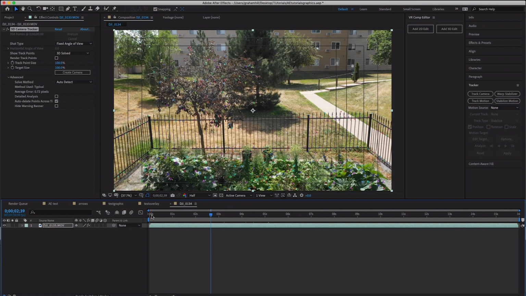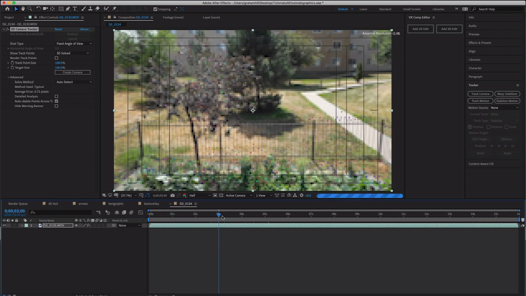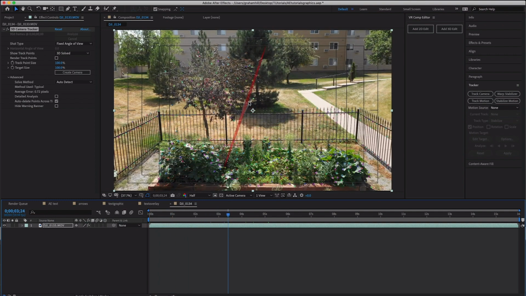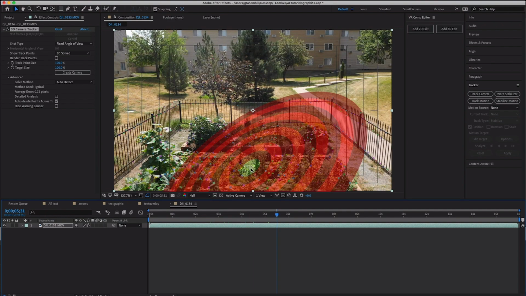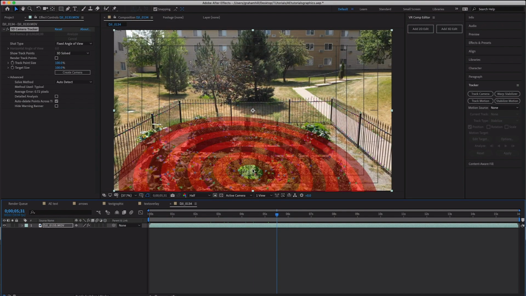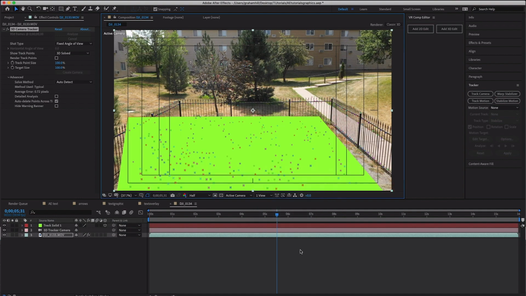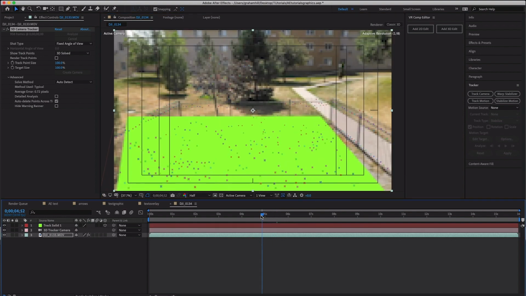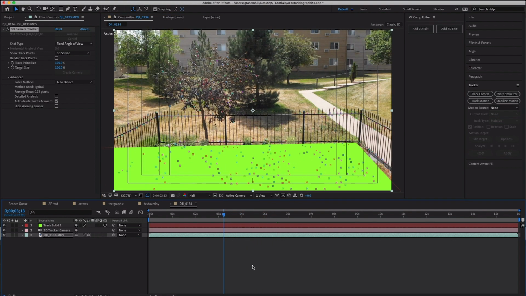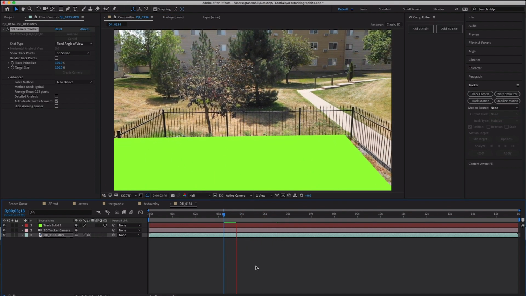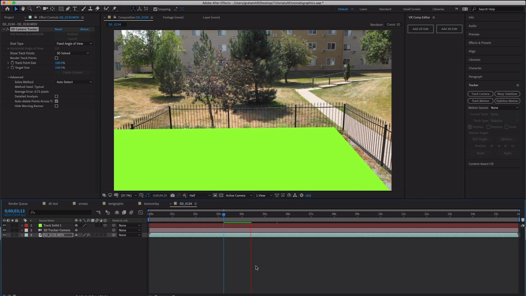So I want to have this effect where I fly by and this text appears after I go by. So I'm going to go ahead right here, and I'm just going to create a solid and a camera. Okay, and this solid is now stuck to the ground, stuck to those bushes, those plants really.